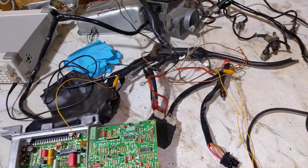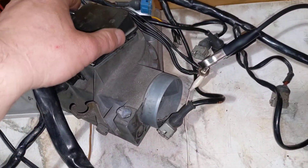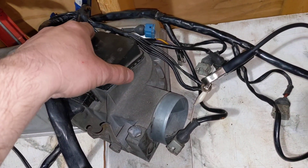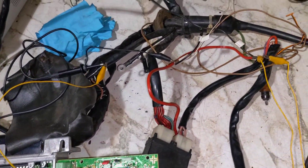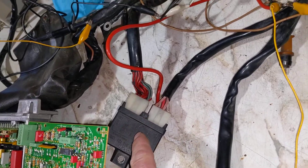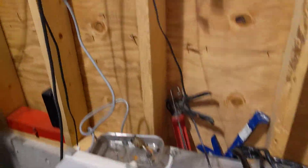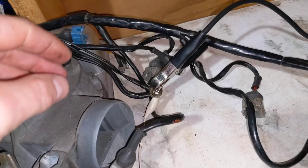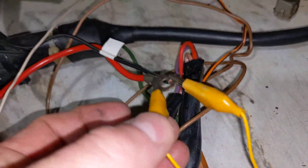What you need to do that is the old GTV6 harness here on the table. I have the airflow meter hooked up so I can adjust that. You also need the coolant temperature sensor plugged in, because that's vital for this to work. I have the combo relay. All you really need beyond that is just power. So I've got this little power transformer connected here — the grounds are hooked up, all the Jettronic grounds in one spot, and we've got the power lead.